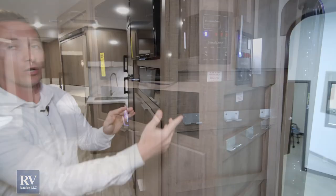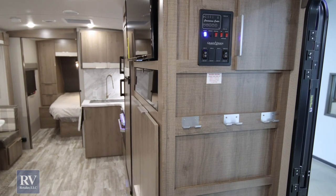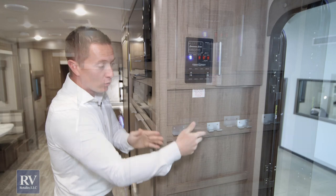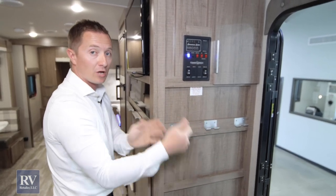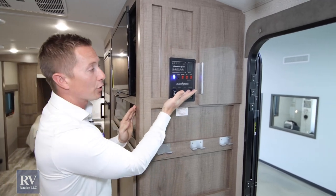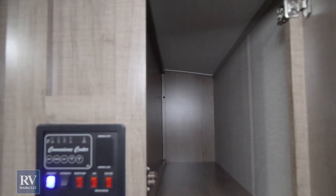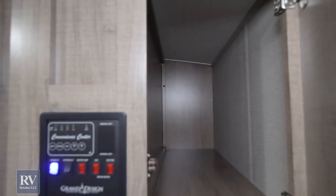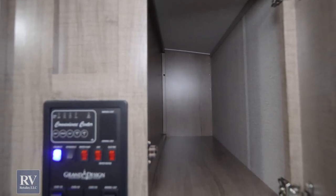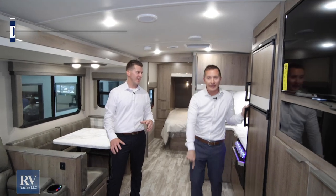While we're over here, let's take a look at some of the little things that the Grand Design Imagine does. There's a coat holder, key holder — whatever you want — right next to the entrance to make your life easy. And then one convenience center with all your buttons and controls centrally located, plus extra storage. They just pile on the storage. And the AC and heat system — can you tell us about those? Those are amazing features.